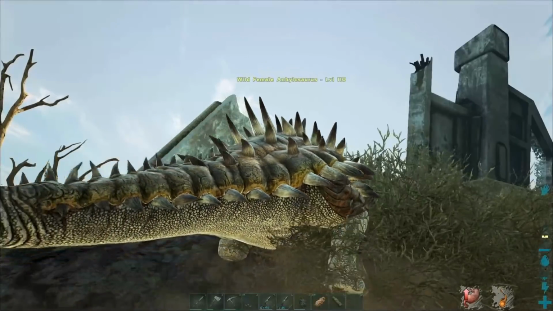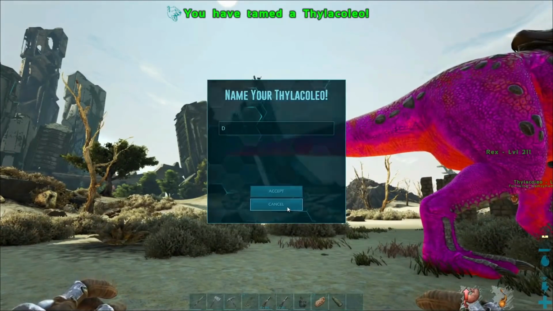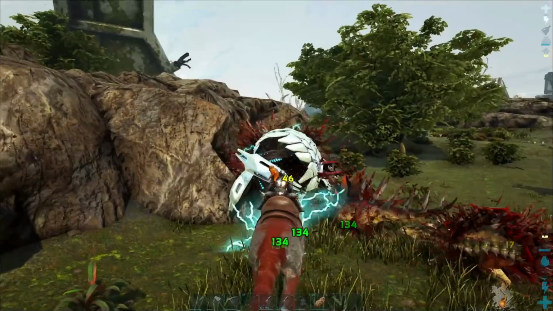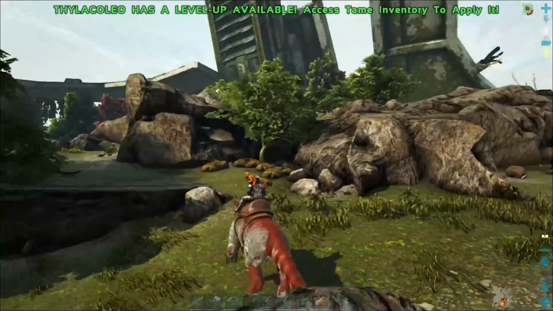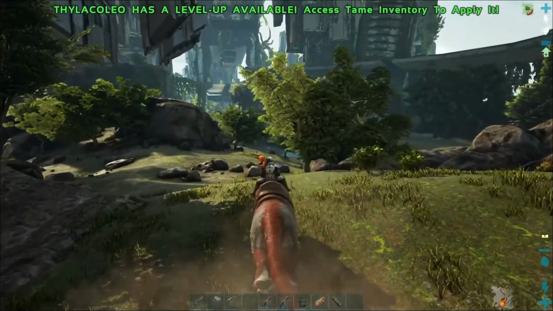In the early hours of day 24, our Thyla finally tamed up. Man, was it a freaking long tame. Anyways, we had to take it on for a little test drive where we did some damage along the way. I also thought it was a good time to go ahead and tame some more helpers. Besides, we were in a good location for these kinds of things.